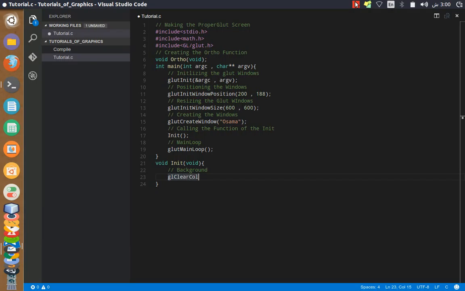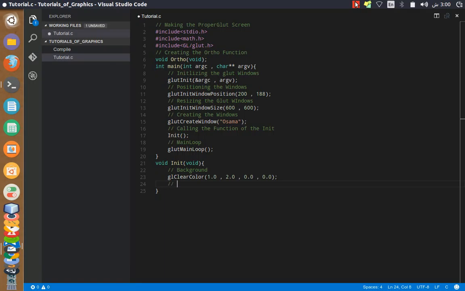You can set it to 0.0 for R, G, and B, and the next thing is the alpha. According to your requirements, you can set any RGB color. I've set it to black because I do not need any color background. If I want it, let's make it 1, 2. Let's see what happened here.